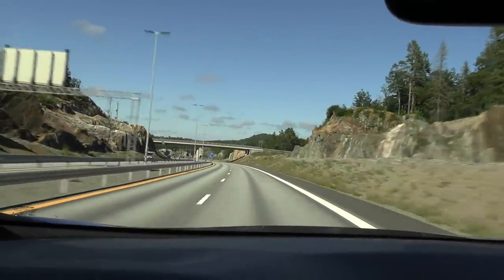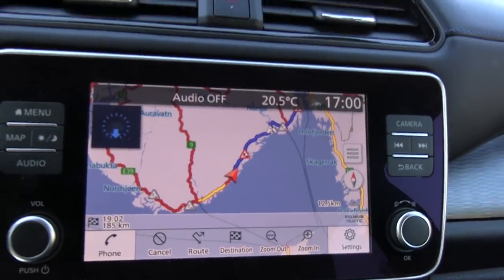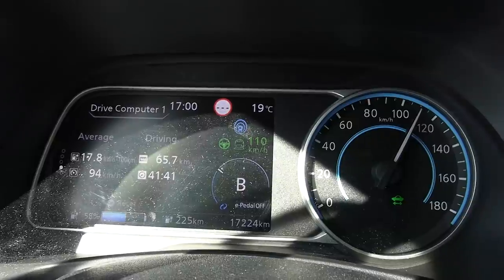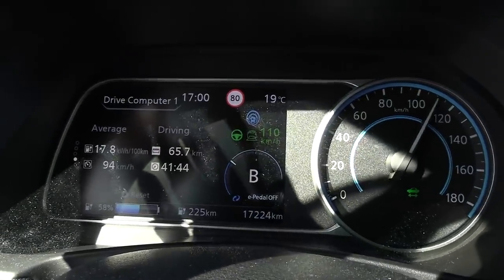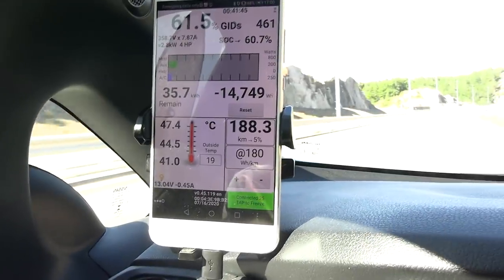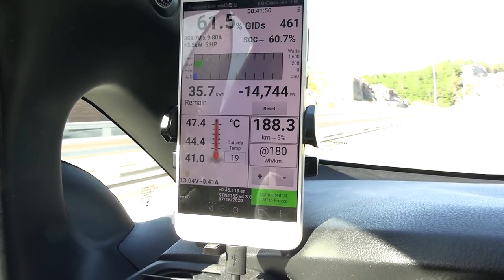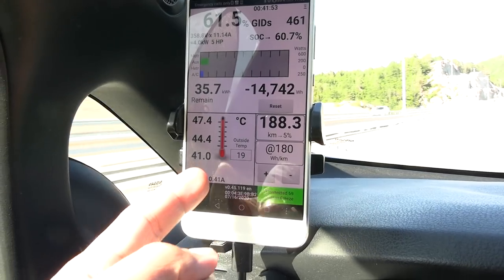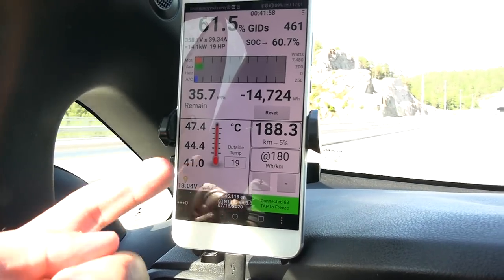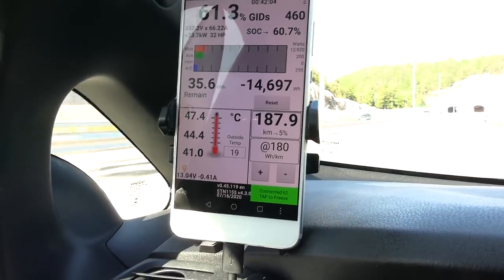We are now on the new autobahn north of, what's the place called again? Arendal, yes. So it's a 110 zone here, but I don't dare drive more than this, about 108 real speed. It thinks it's an 80 zone here, but I'm a little bit surprised because the battery hasn't cooled down much at all. It's still hovering around 47 degrees, but I suspect that it's the bottom that cools. I don't know how the passive cooling works, but it could seem like the bottom cools down first and then it cools down on top, something like that.